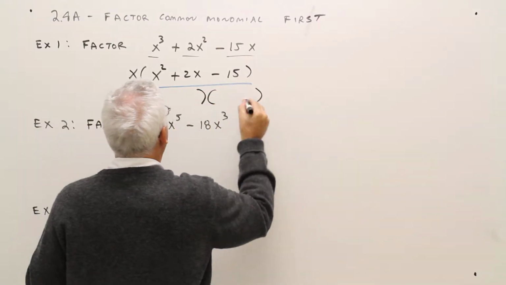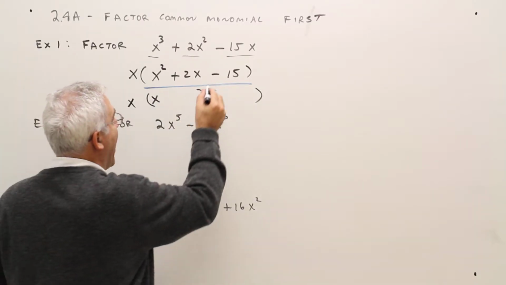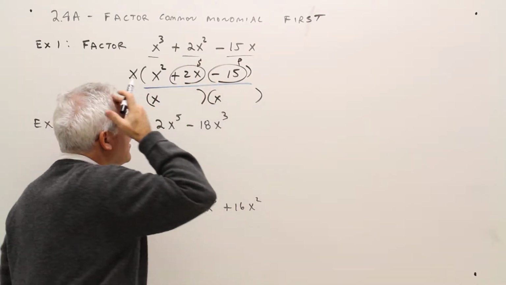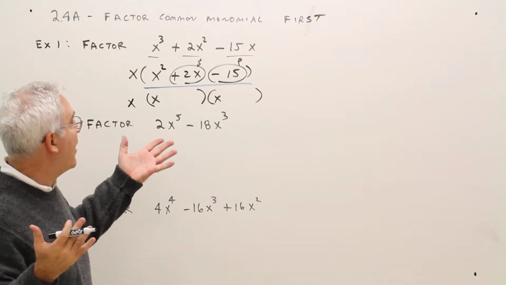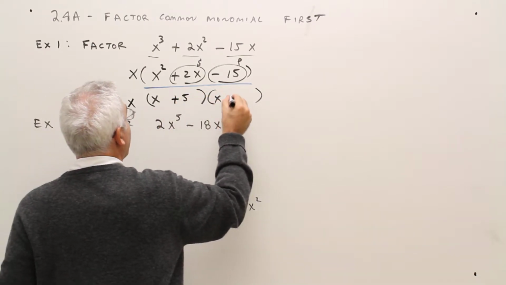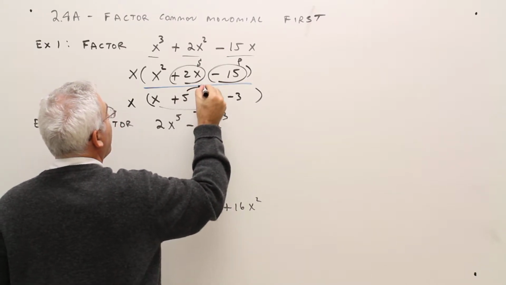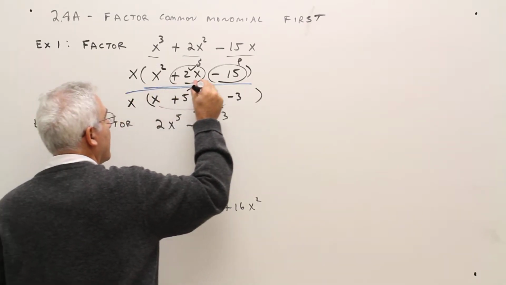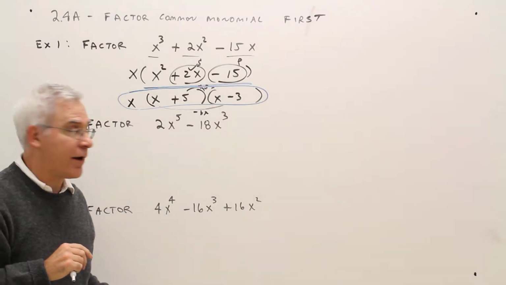We'll set up our little template. I know it's going to be an x and an x, and then two numbers that have a product of minus 15 and a sum of 2. And in my head, I'm thinking it's got to be a mixture of signs. I'm definitely thinking 5 and 3, plus 5 and minus 3. So plus 5 and minus 3, I could do my OI check. You're a minus 3x, you're a plus 5x, you sum that, good to go. So my answer would be all of that, including the x.